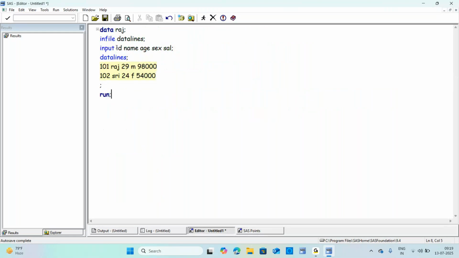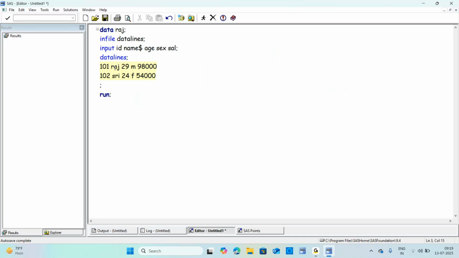So the ID variable has to read numbers. Do I need to give a dollar sign here? Not required. Agree, yes or no? Not required. And the name variable has to read alphabets. If you want to read alphabets or special characters, what to do? We have to give a dollar sign. Correct. So for name we have to give a dollar sign.